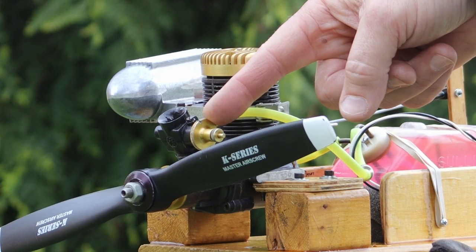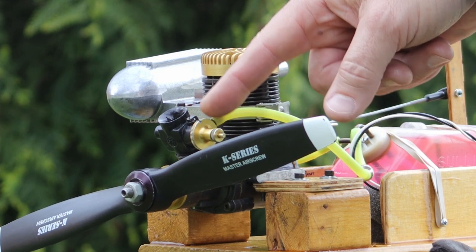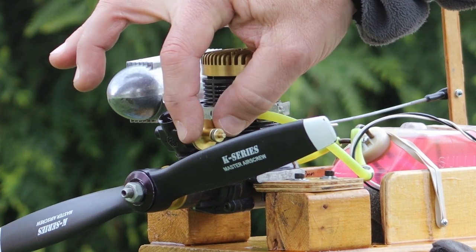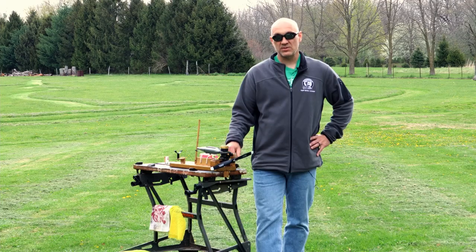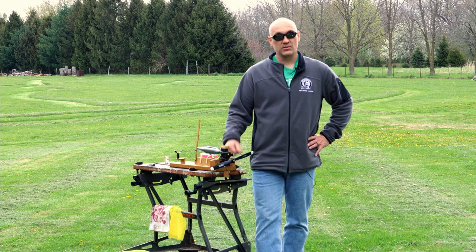The low-speed and the high-speed needle are both on the same side of the carburetor on this engine, and the low-speed needle is a disc. This is a Perry-style carburetor, so the low-speed needle is adjusted by moving this disc, and the high-speed needle is this big finger-knurled knob right here. It's the same setup — in to lean, out to richen — on a twin-needle-style carburetor.